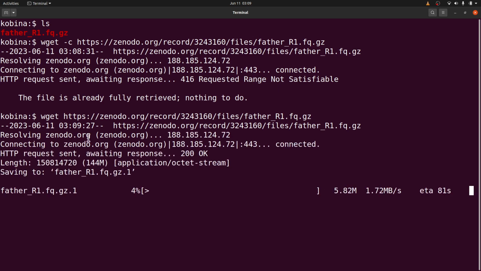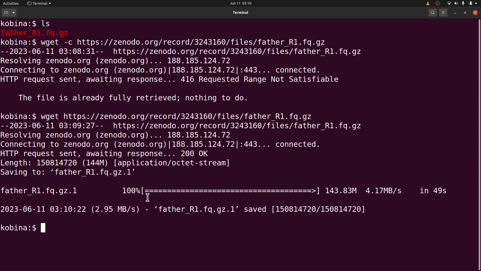All right, so the file will get downloaded, and then this will be the new name. So you can see it here. So we have the name, but because this one already exists, we have .1 being added to it. Okay, so this is how we fix or resume a broken downloads. And if you want to re-download the data again, then you can just remove the -c.